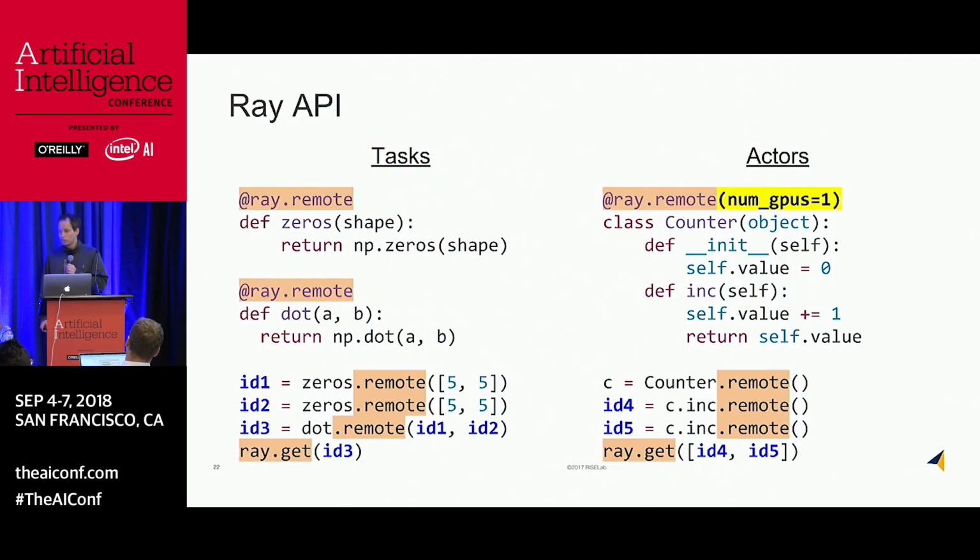Is it lazy evaluation here? So the question is if it's lazy evaluation. As soon as you call function.remote, the scheduler will already try to schedule it, and then in the background it will already start running. So it's eager. The lowest level API is eager, but you can have higher level libraries, for data processing, for instance, which can have lazy APIs if they want to, and decide when to submit tasks to the backend. But the backend itself is eager.